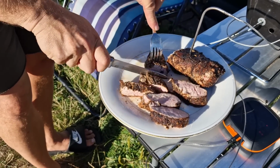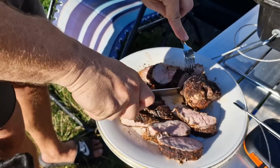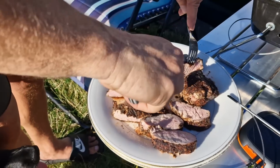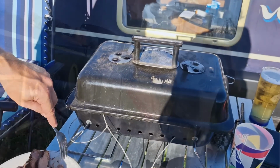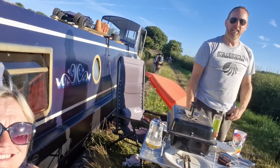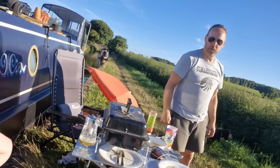So Tony's gone all in on the old barbecue. This rub on here is the Java one. Back to the cowboys, who used to put coffee on their pork. We've got ribs in there with the Memphis rub on it. Successful barbecue? Not many, just weren't enough of it, was there? Oh no, I could have eaten twice that amount of pork. That pork was beautiful. But now we're waiting for the ribs.